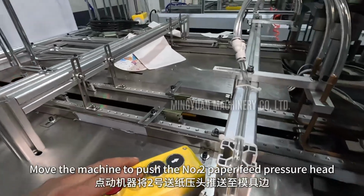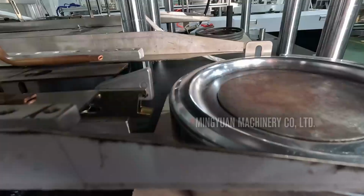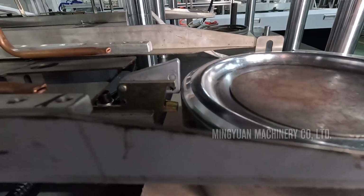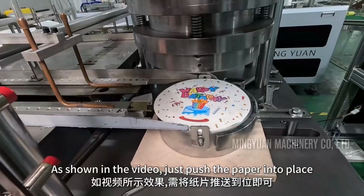Move the machine to push the number 2 paper feed pressure head to the edge of the mold. Do not touch the mold. Leave a gap of about 1 mm. As shown in the video, just push the paper into place.